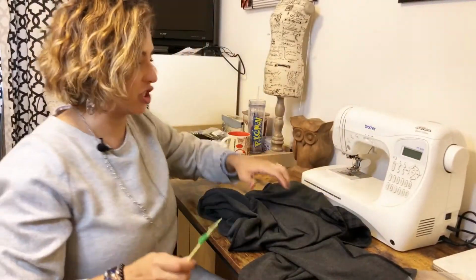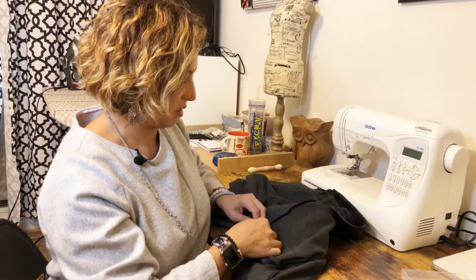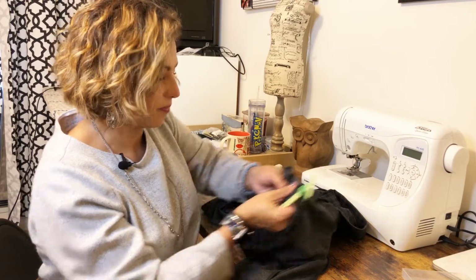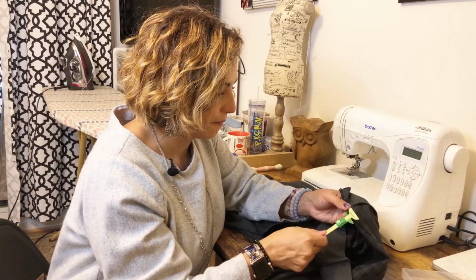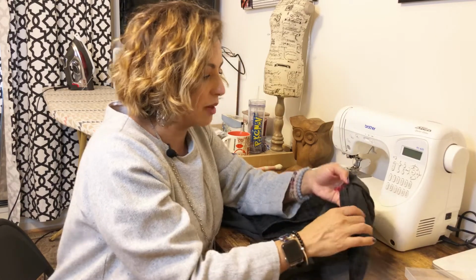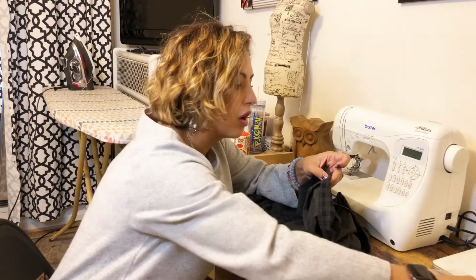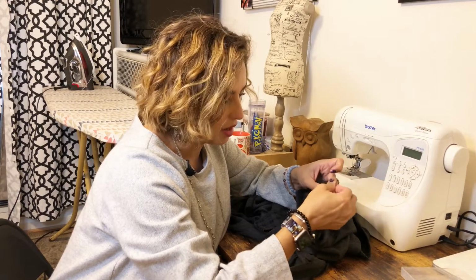Let's go ahead and hem our pants 1/2 inch. Okay, so we are at the finish line. Can you believe that? So what I want you to do is grab your seam gauge and set it to 1/2 inch. So mine is set to 1/2 inch. And then we're going to measure up 1/2 inch on our pants, and pin. And I want you to hem it up 1/2 inch all the way around on both legs. And then we'll take it to the sewing machine and we'll sew.